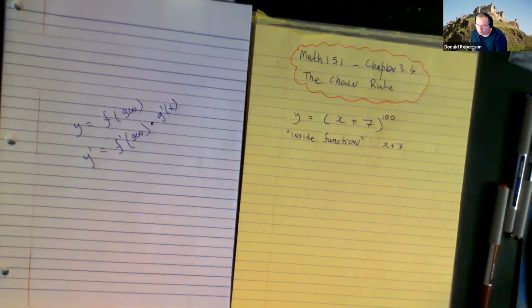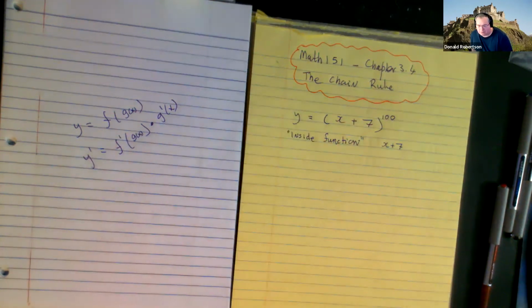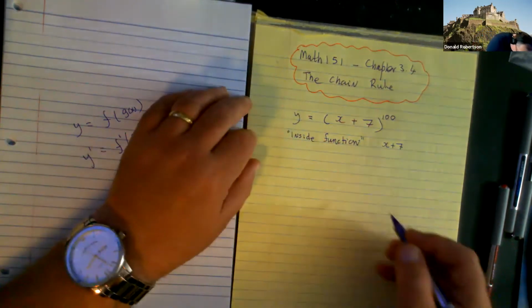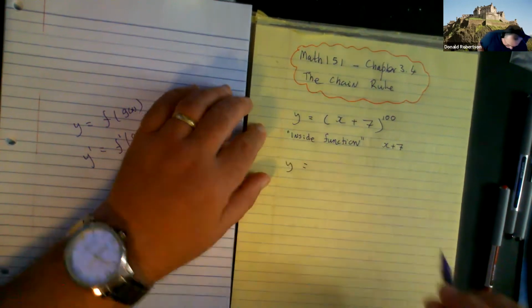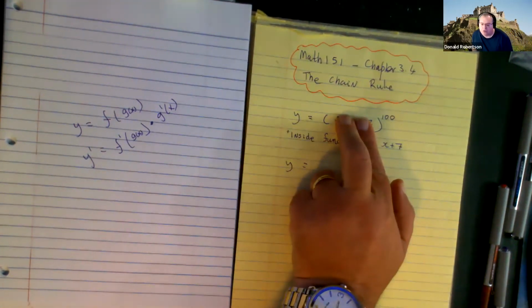It's more a process than a formula. So think of the chain rule as more of a process than a formula. If you try and use this rule, you'll just get confused later on when we do chain rules inside chain rules with product rules. The formula really gets in the way rather than helps. So what I want you to do now is imagine, just for a minute, that the inside function was x.